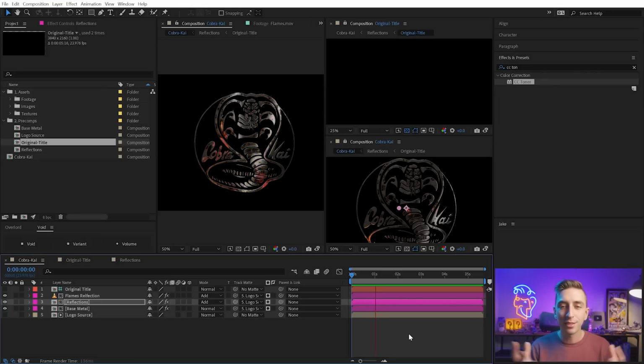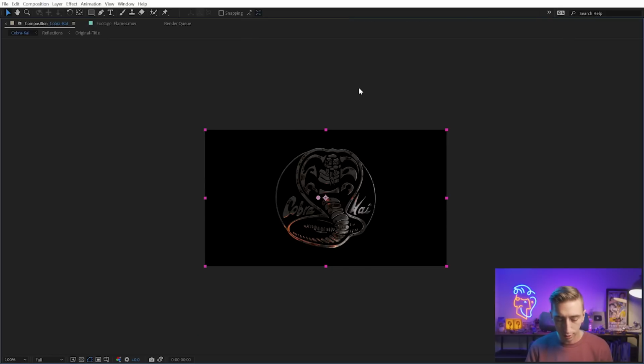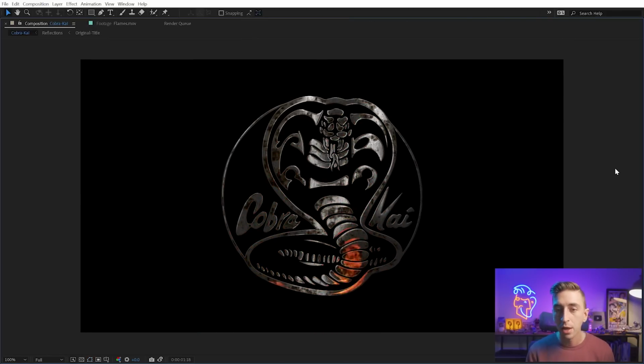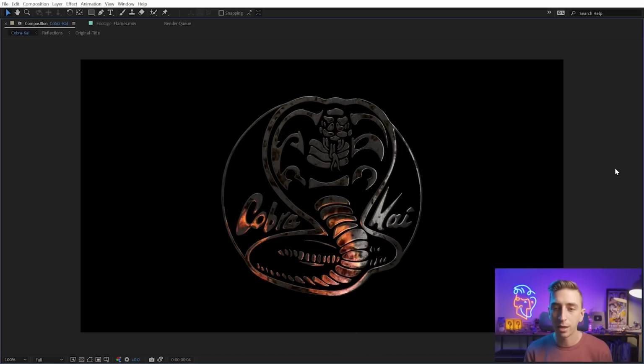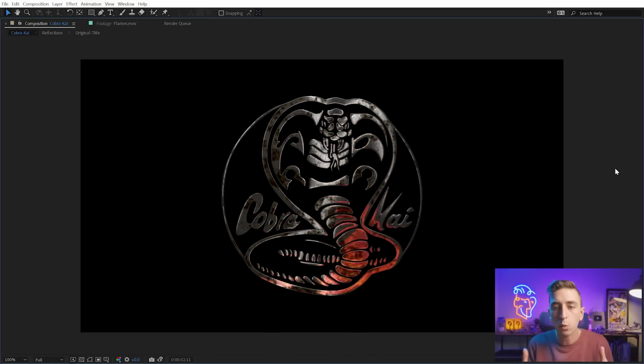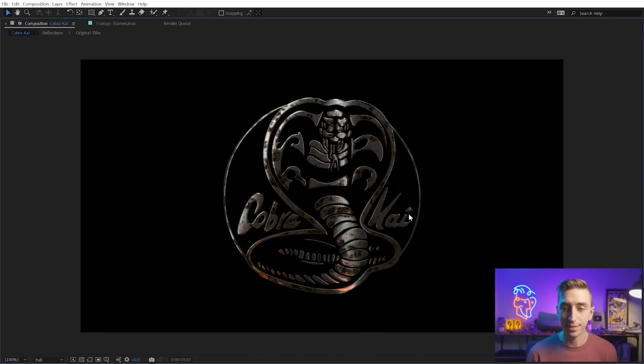And now we can see all of these light sources interacting and moving around, creating a lot of depth layered on top of all of those flames. This is looking really, really cool. So let me close out these other comps and we'll take a look at this a little bit larger so we can really see the detail. But now we have an object that does look pretty reflective, definitely has that metal texture to it with that nice gritty rust texture added on top. And I think we're well on our way to making this entire scene.